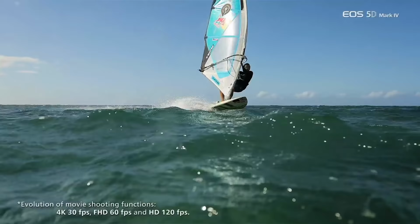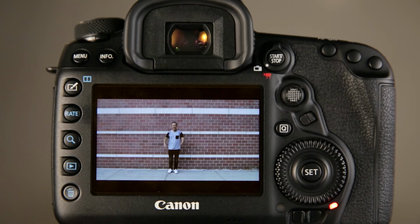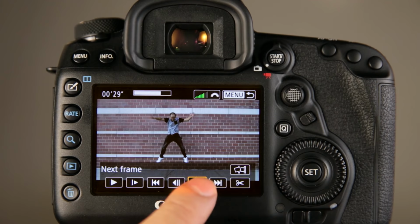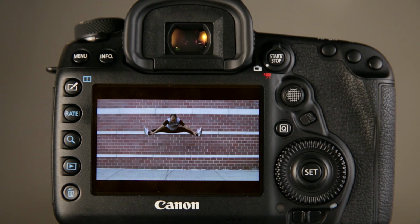Another feature that you have is if you need to pull stills from 4K video, you can do that with an 8 megapixel screen grab. Now that may only come in handy if you're shooting music videos or you're on set and you want to pull a frame from that 4K video. I don't really see many photographers shooting 4K video and pulling stills out from it to make prints. I just don't think that is where it's at. But on the other side, if you are shooting videos and you just need some stills for Facebook or for social media, maybe that could come in handy.